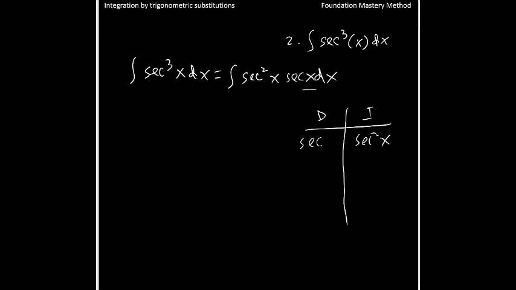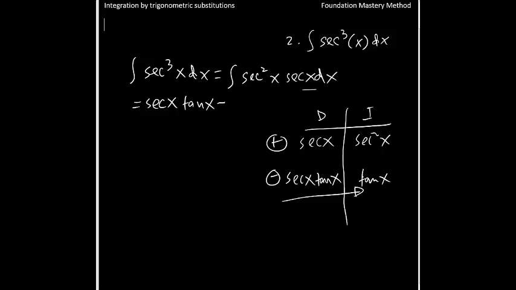And then keep here secant x. Now the derivative of secant x will be secant x tangent x, and the integral of secant squared will be tangent x. And since we are not getting 0, we'll stop here. Then we have a plus sign, we have a minus sign. Then our format is now coming like, let me write here: secant x tangent x, that is coming from here, secant x tangent x, and then minus.